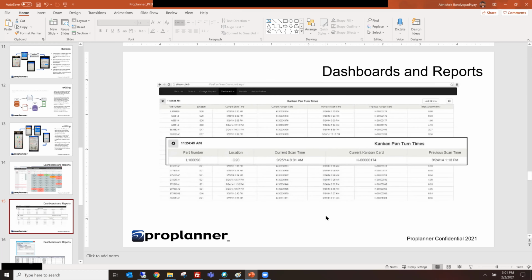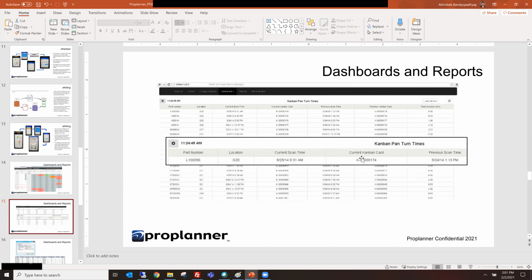With every request that's made, you can get an idea of how quickly your pans are turning, from the time the part was requested to the time it was replenished and requested again.